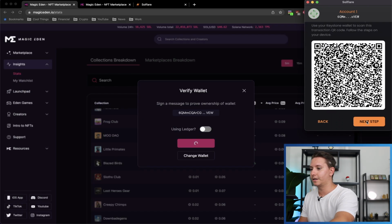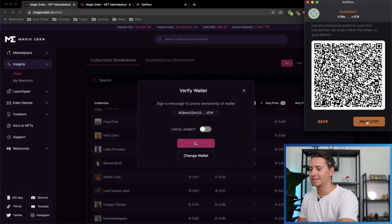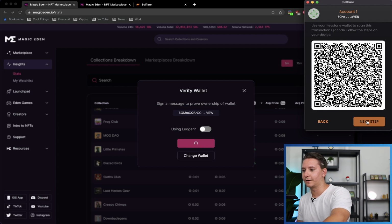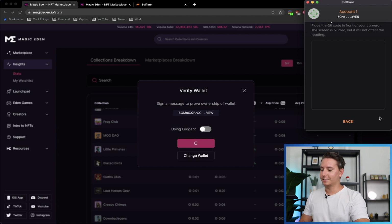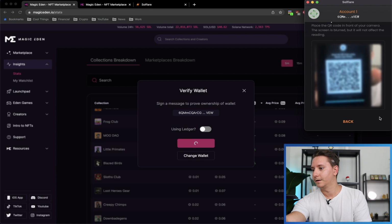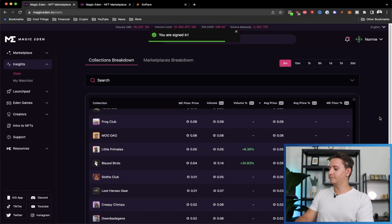So I'm going to go ahead and scroll down on this. That was a little bit hidden, but on my computer screen, I just scroll down and I'm going to hit next step. Now it's going to ask me to scan this QR code back. So I'm just going to hold this up to the camera again and boom, there we go. So now it says you are in.